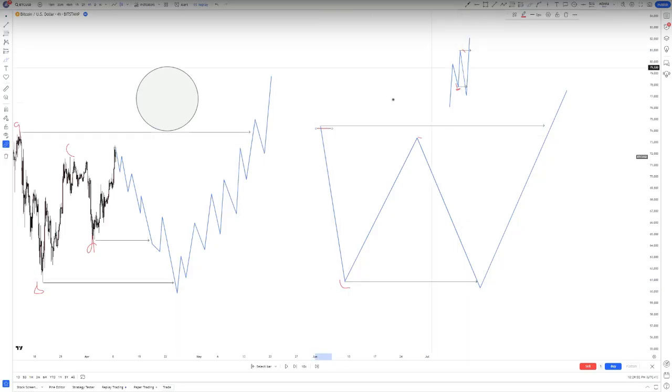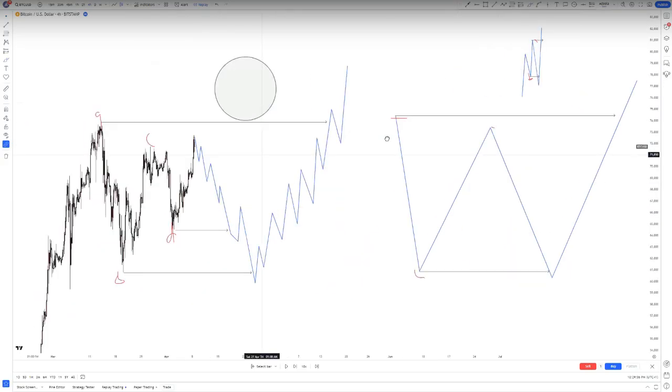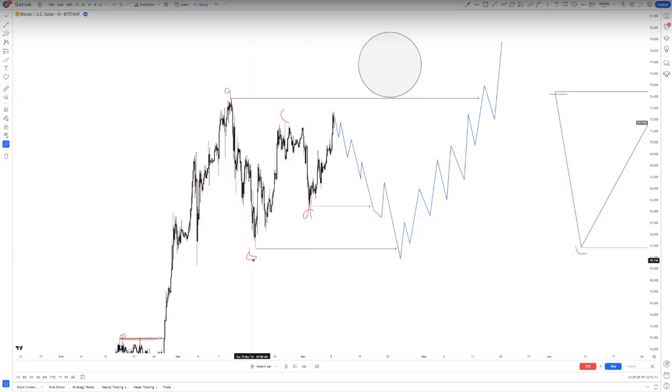So price is still going to end up at the end of the day printing it. What I'm trying to say is that because price breaks below point B or point D does not mean that we are now bearish. This is just price taking out internal structure. And why are they internal structure? Because they did not break structure to the upside.